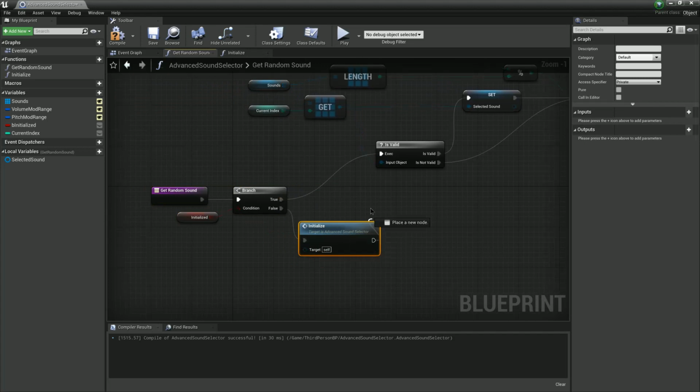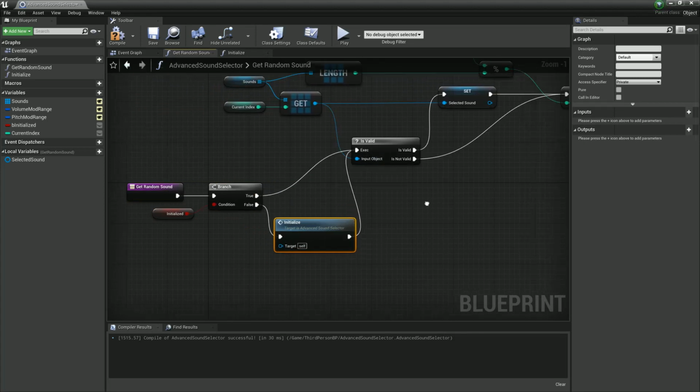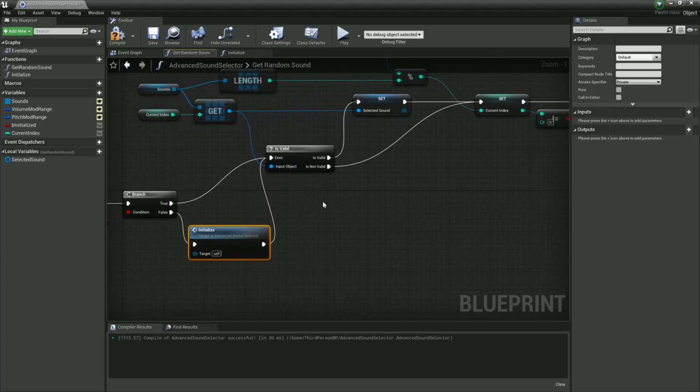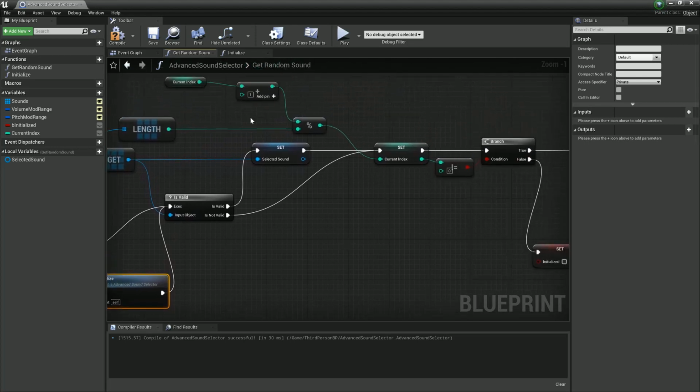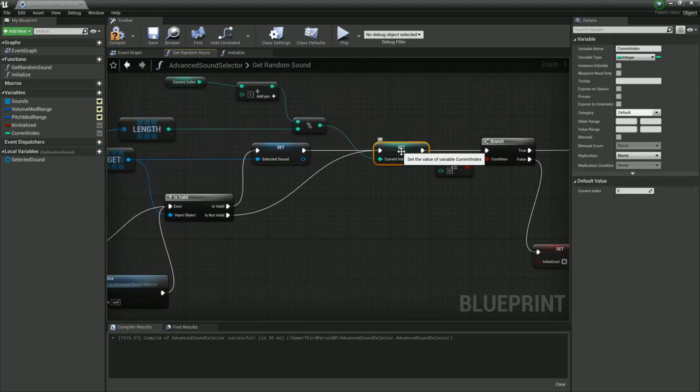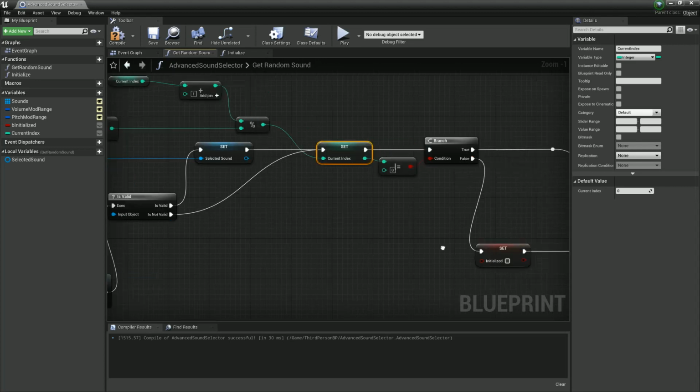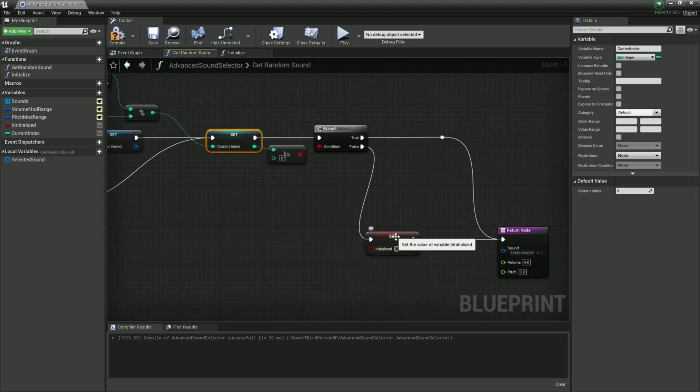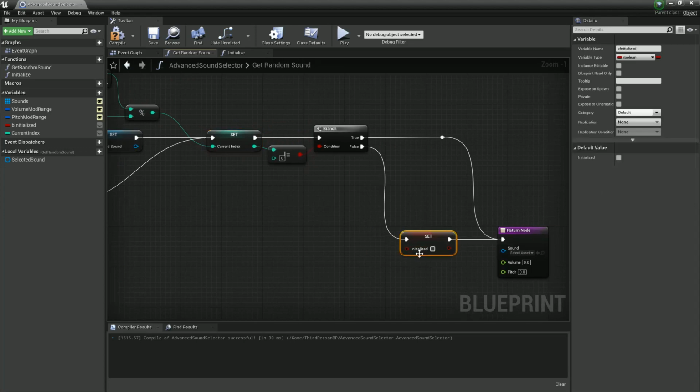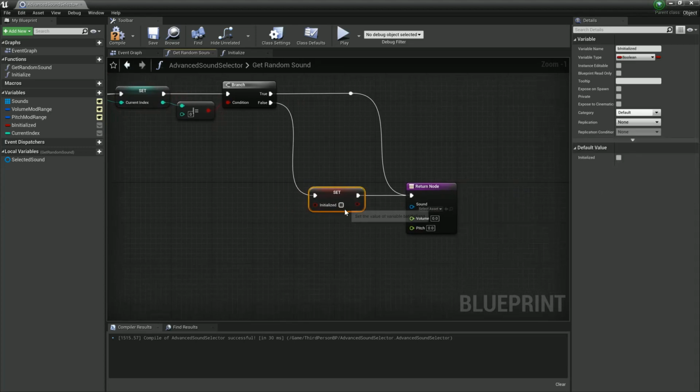So we're now initialized, and we can continue. Then we're going to go through this, and anytime our current index reaches 0 again, it will reshuffle the deck. And it'll know to reshuffle the deck because we will have uninitialized it, essentially. We'll say that we marked it as not initialized.